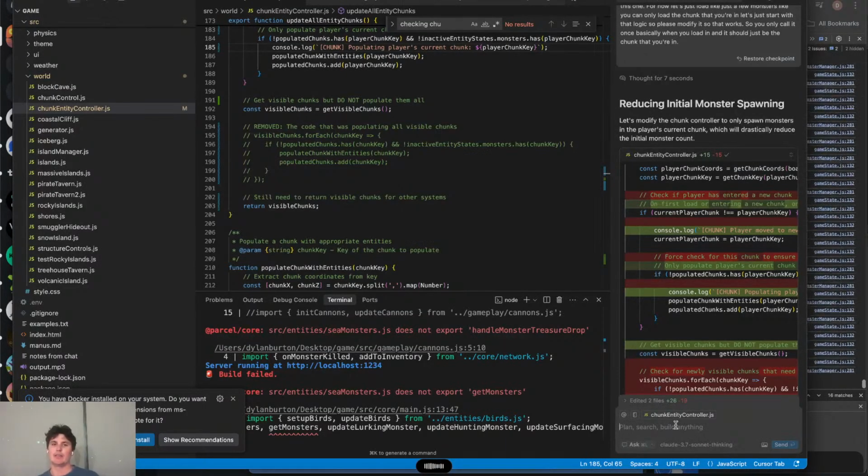So now every time I enter a new chunk, it spawns the monsters in the spawning area. Can you make it so it spawns the monsters in the correct area? So it needs to somehow have some way of mapping a chunk key to the actual coordinates in the world.